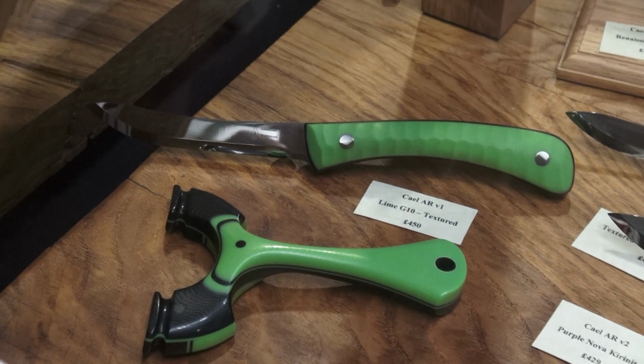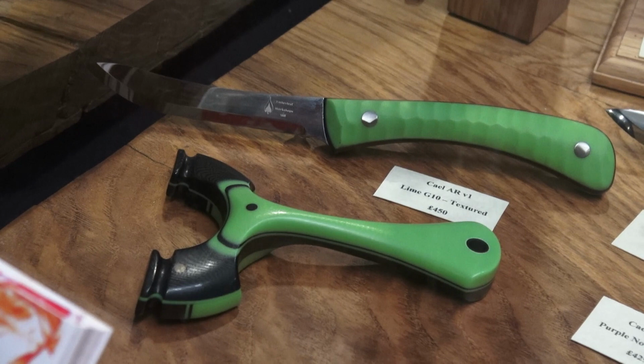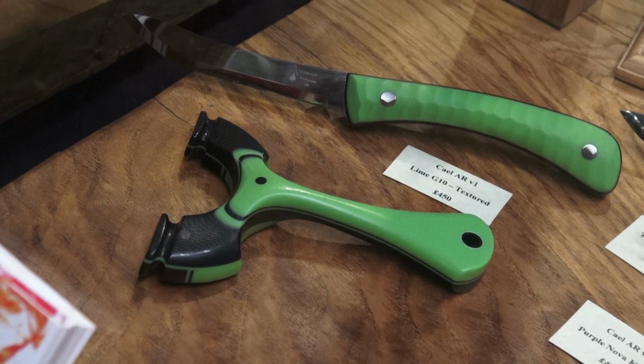Can I have a look at the Desert Island? Yeah. This one here. No, I like that one there, left and left. Very good. Yeah, that's a bit dark. Yeah, that 450 quid is just for the knife. Well, that sling is going to be somewhere between 245 or a bit less. What a piece of kit.